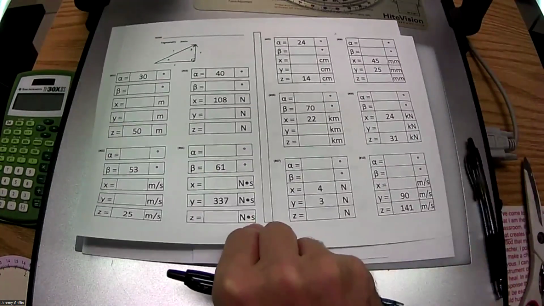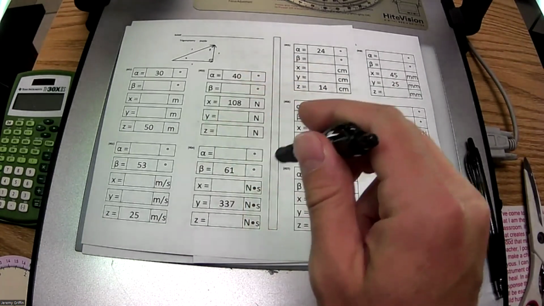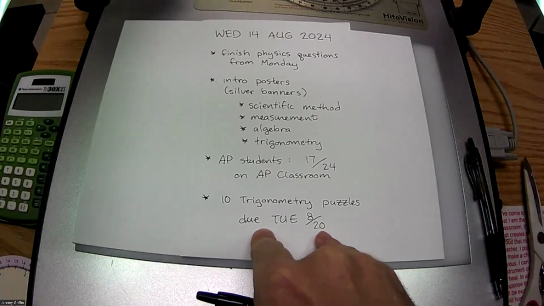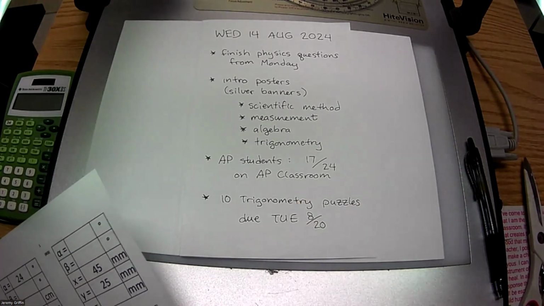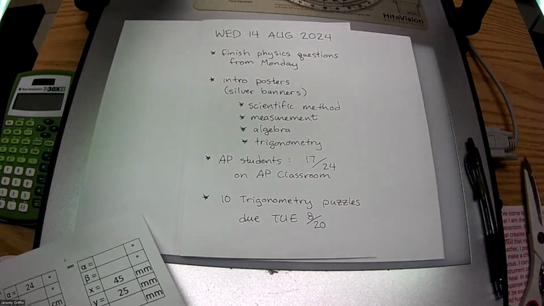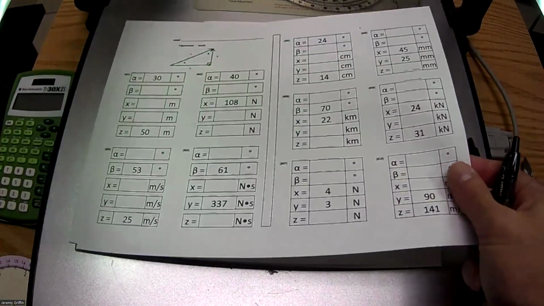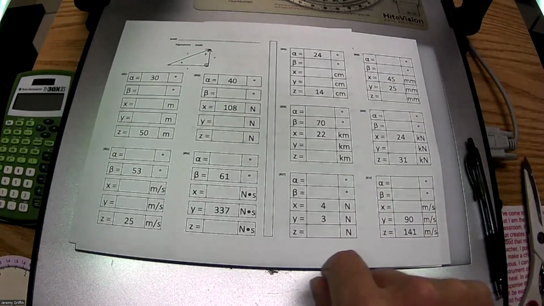Okay? But the flip side of this, you guys see if you look on the other side, there's 10 puzzles related to this right triangle here. Now this I'm eventually going to pick up from you guys. I have a tentative due date here of Tuesday the 20th. Trying to kind of pace things out. So let's do that. Go ahead and write that in your planner. And then if that ends up not being enough time, then I can always bump that back. Oh, yeah. Tuesday the 20th.